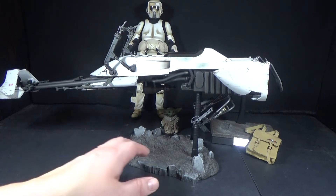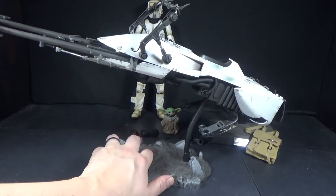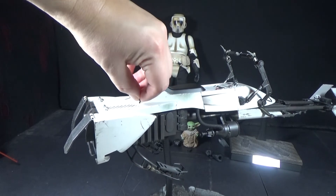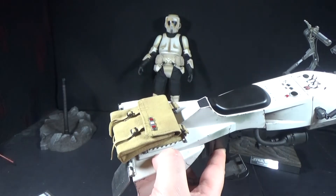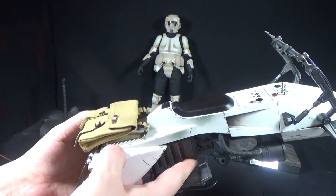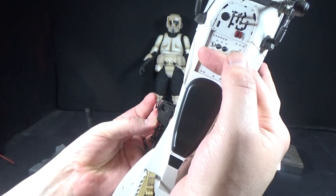Put the rod into the base and the bike onto it, and it just goes right on. You can make it fly up in the air or to the side, however you want. The directions show that you pop these little silver things out and you can put the straps of the bag in there. MandoCat was looking up clips from this and there's really only a brief moment where it's like this in the show — he's usually got it hanging off the side or on his shoulder. I also put the magnets into the pedals so his feet can attach to it.